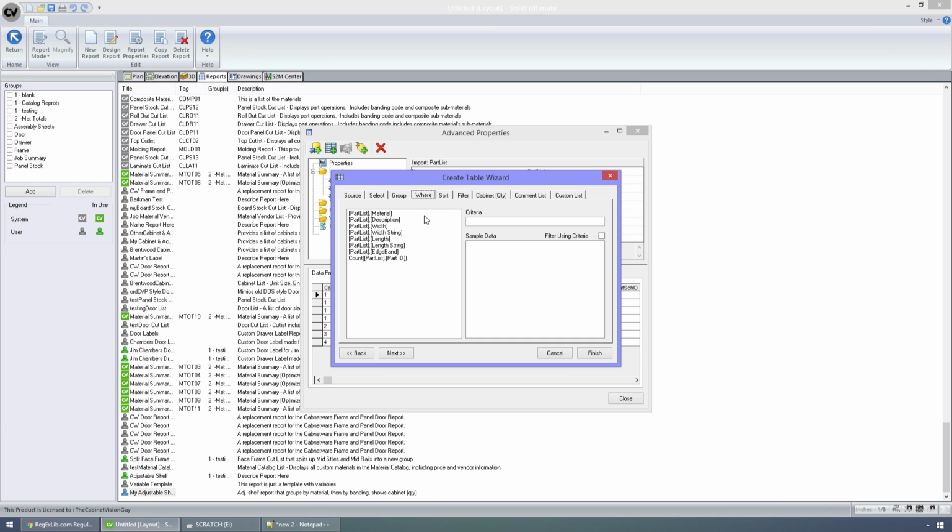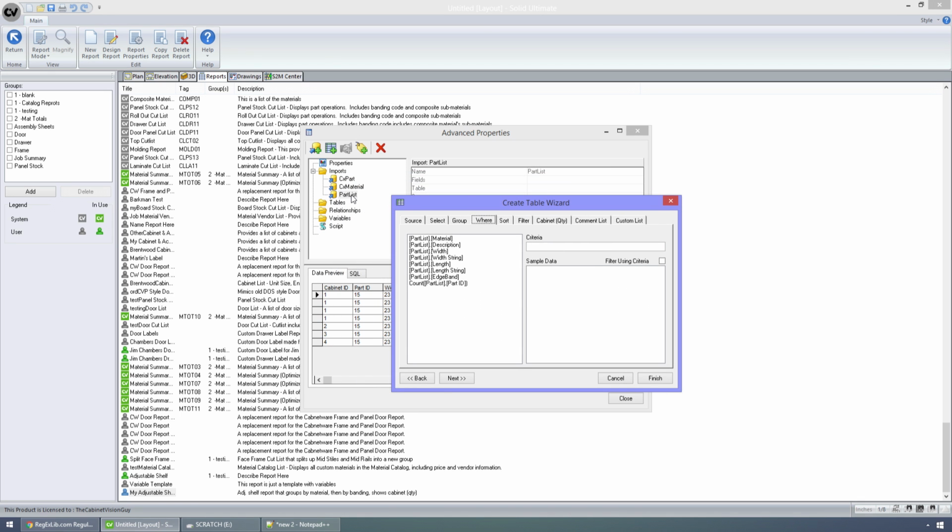Now we can go here, we could put up criteria, but we don't need to since we already did that here in our part list. So this is fine. We can go to our sort and we can tell it how we want to sort. So this is extremely important. This is probably the most important tab in this wizard. The reason being is that this tab will allow you to set it up so that everything shows in the data properly, in the proper order, before we get to the report. So I recommend you go into your help files and learn as much as you can about this tab as possible.